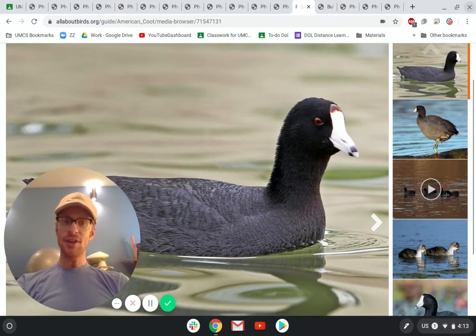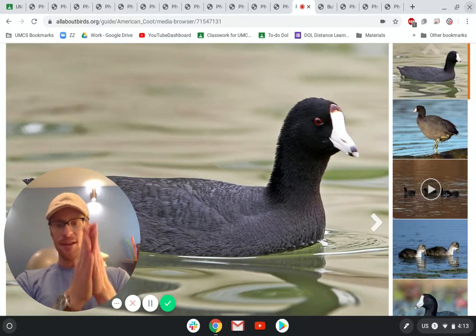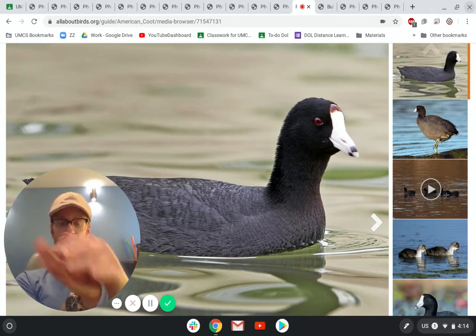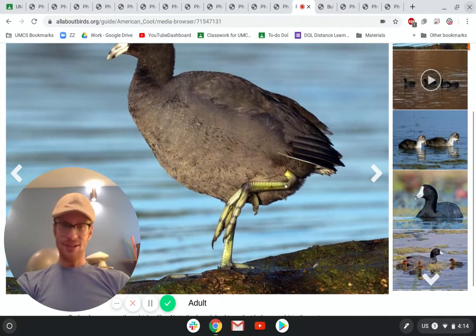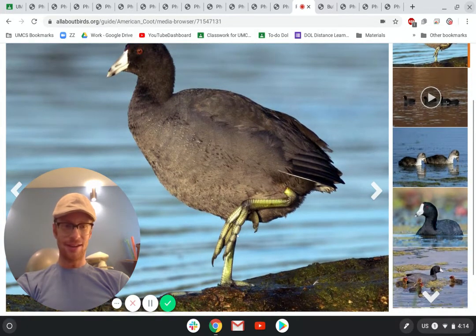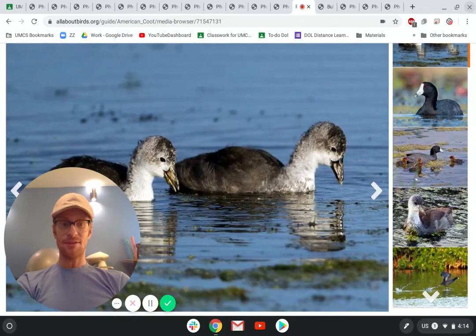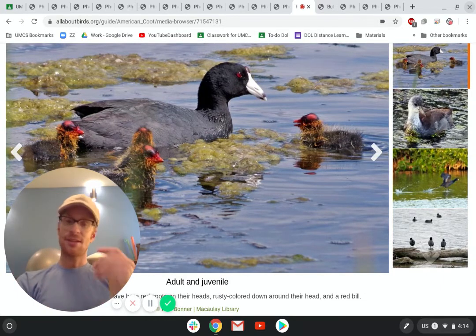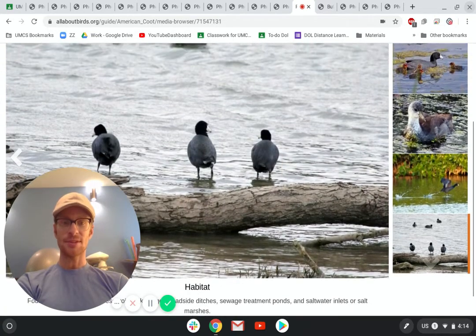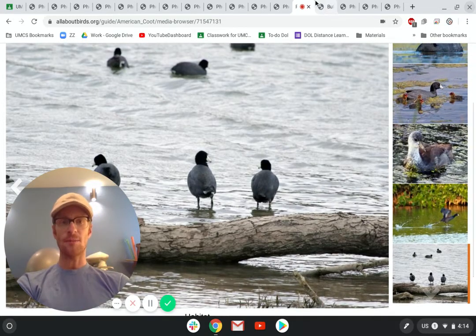You might think that's a duck, but it's not — this is an American coot. The way you can tell the difference is its beak: a coot's beak is very narrow, and a duck's bill is flat and wide. So this is a coot, and their legs look like dinosaur legs. They walk around like that and they like to swim in the water. There's a lot of coots at Lake Merritt — if you go there, you'll definitely see coots. People are always like, there's a duck, and I'm always like, excuse me, it's not a duck, it's a coot — it's a different kind of bird. Here are some coot chicks — oh, they're bald on the top, very cute. They like to hang out in groups, walking near the water or swimming.